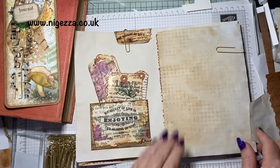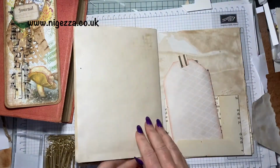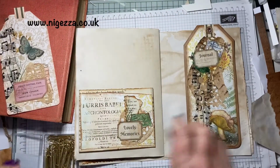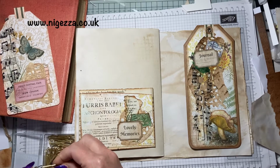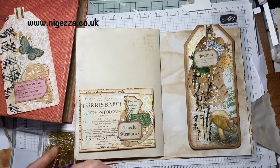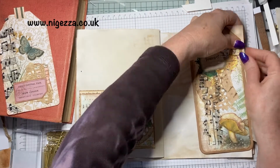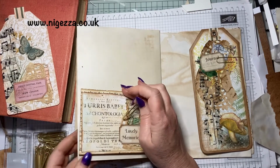So that is that page done, that page done. Oh yeah, and I've made this pocket here, which I thought, oh, that was where I wanted. I wanted that to attach the other side of this pocket, which might be for another video. Not rocket science, these pockets. But whilst I've got the paper clips, I'm going to put that in there so I know that's what my intention is for that one.